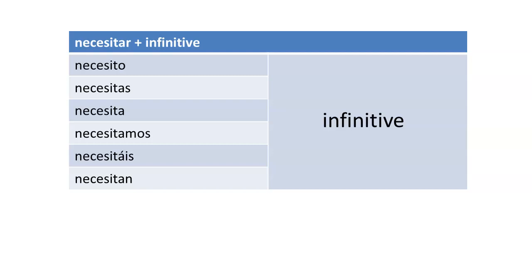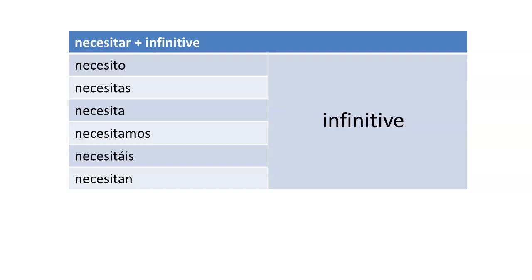This one is the verb necesitar. Necesitar means to need. And you can use necesitar with a noun. For example, if you want to say, I need a pen, necesito una pluma, or we need a pen, necesitamos una pluma, or they need a pen, ellos necesitan una pluma. Now, when it's used with an infinitive, well, this is the modal verb. You can use just about any infinitive in there to mean that you need to do something.